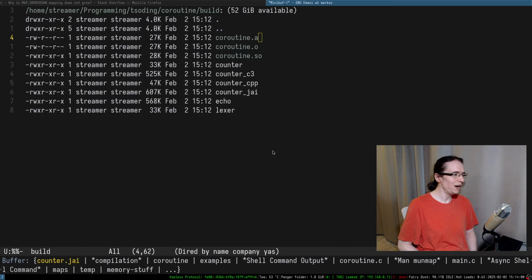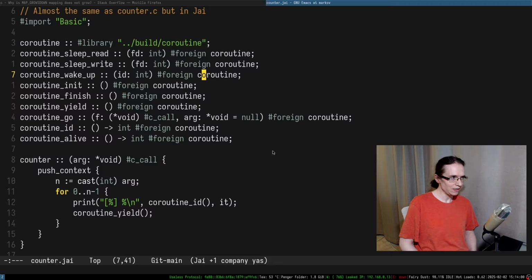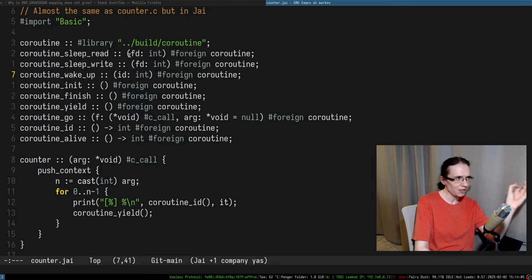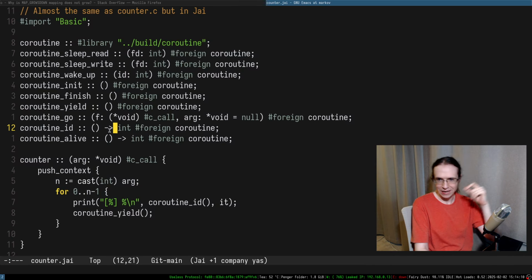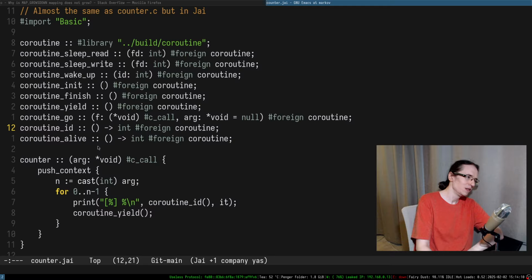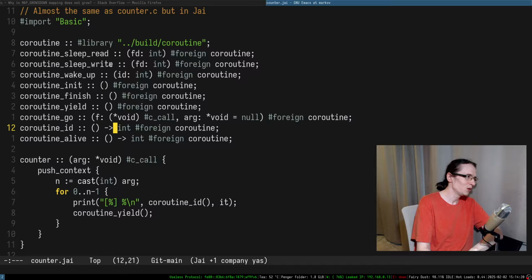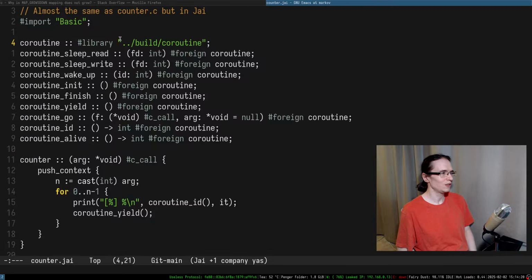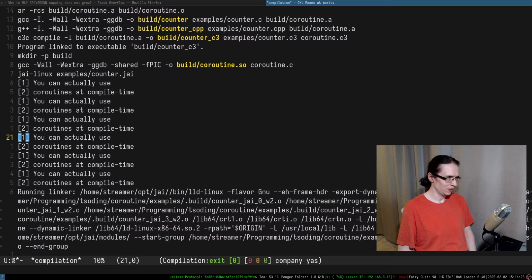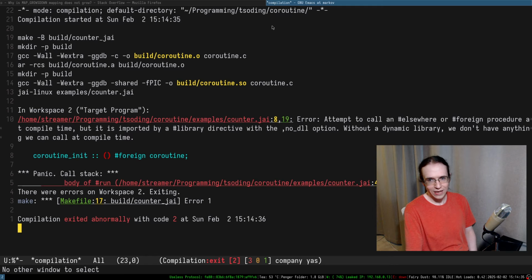So what this based compiler does is literally load the dynamic library at compile time and call all of these functions at compile time from the dynamic library. Holy shit. I honestly didn't expect that it was going to do that. But it did that. Right. So you can actually confirm that. You can say don't use the dynamic library, and if you try to compile this example now with Jai, so let's actually rebuild build counter Jai, it will actually explain it to you.